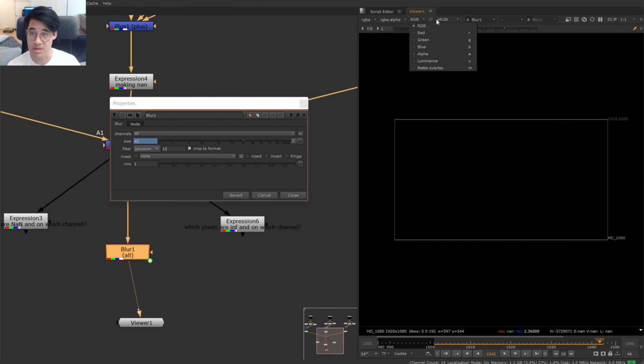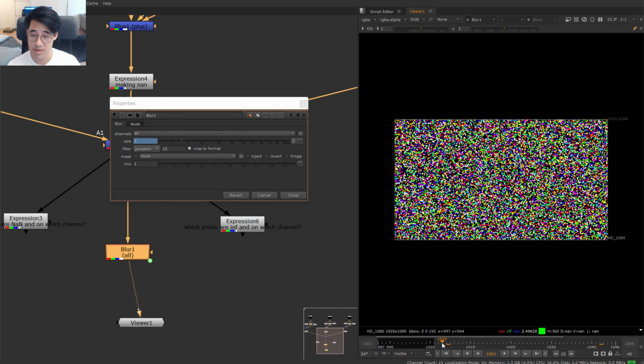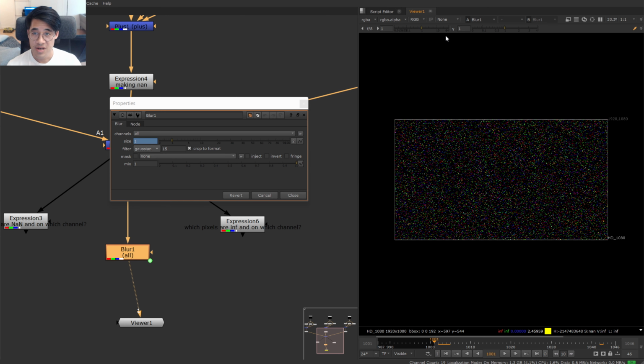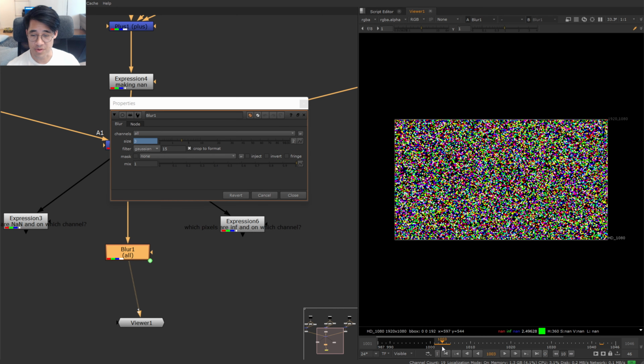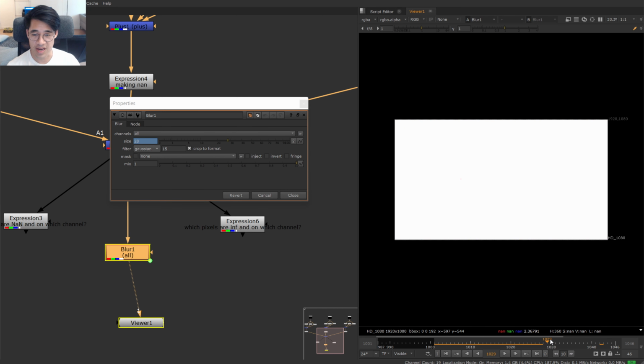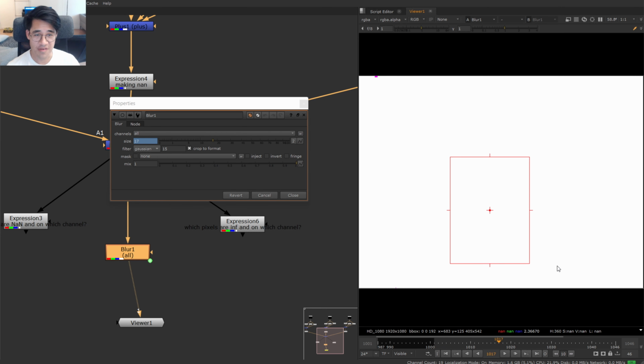Let me set this to none, so there's no viewer process going on here. If we scrub this through a little bit, everything's going a little bit strange. Eventually all these values end up as NaNs, because every time you have pixel operations, the NaNs keep getting bigger and bigger and bigger.